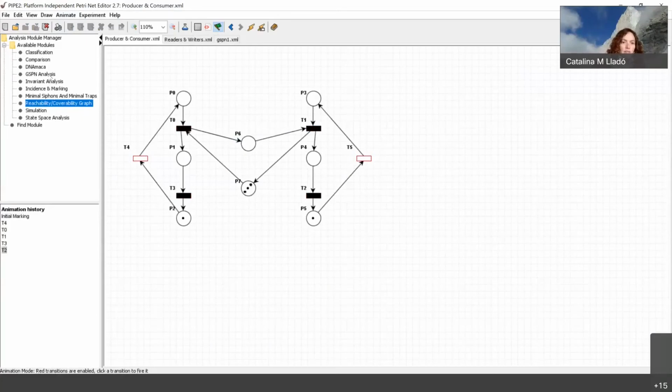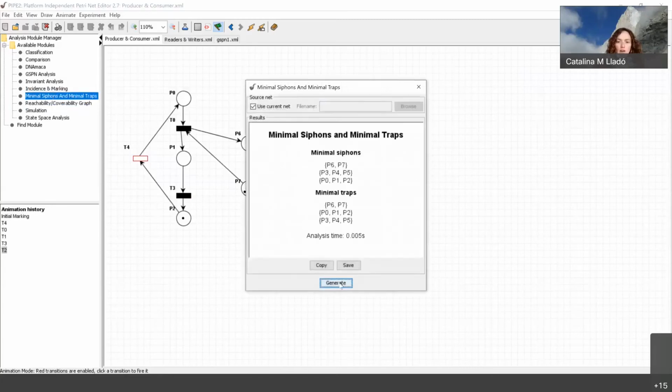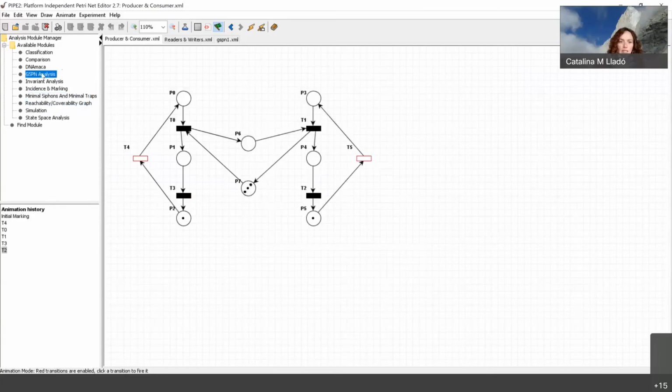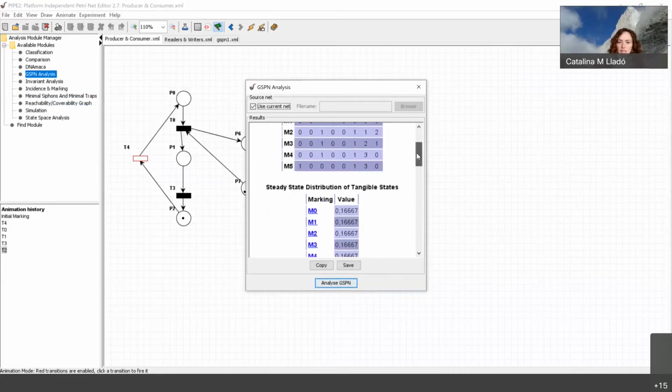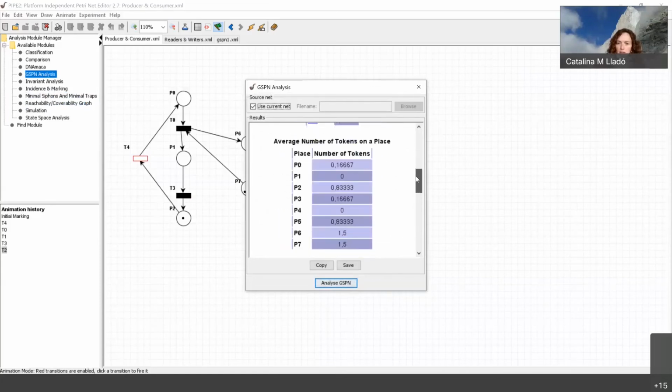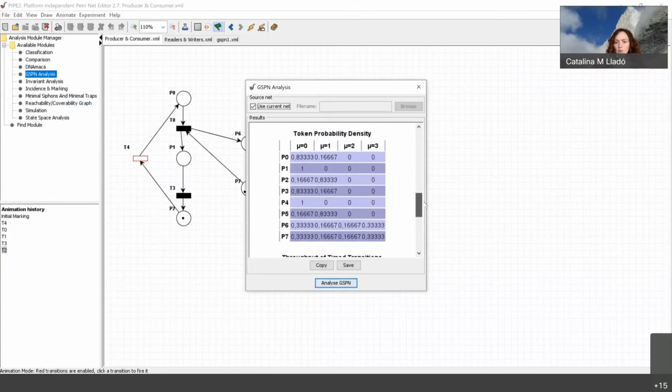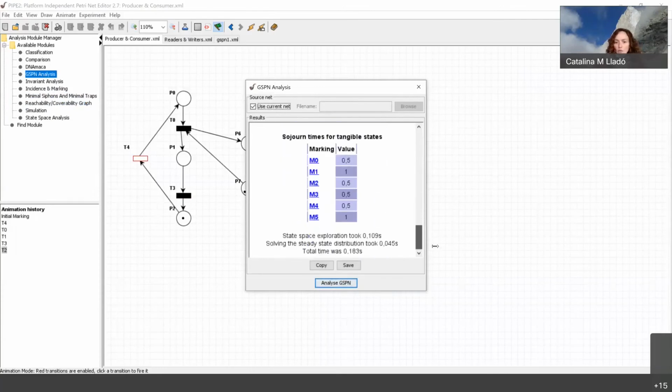Then, of course, you have the different analysis modules. For example, this would be minimal siphons and traps, or the GSPN analysis. You get the steady state analysis results with the tangible states, average number of tokens, token probability density, and so forth.